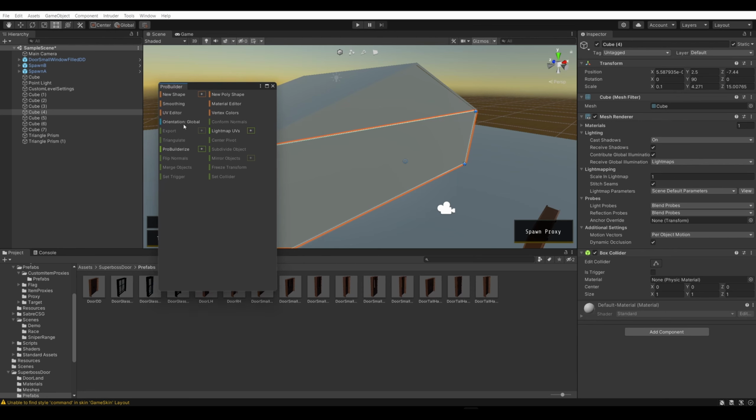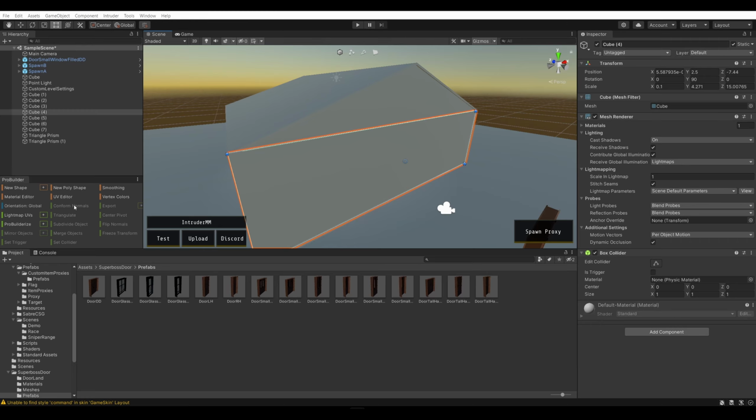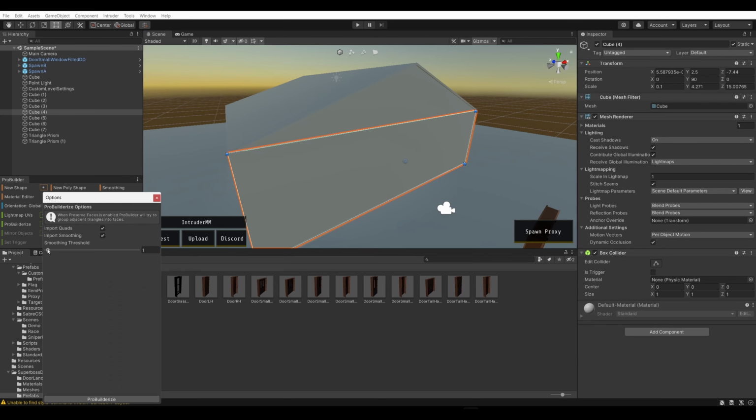I don't see edge. Okay, so GPT says I need to select ProBuilderize. Your wall will be converted into a ProBuilder mesh. Now look at the scene view, not this ProBuilder. You should get ProBuilder editing controls in the scene view. Oh, okay. Vertex selection?